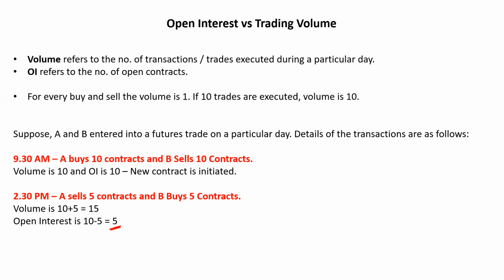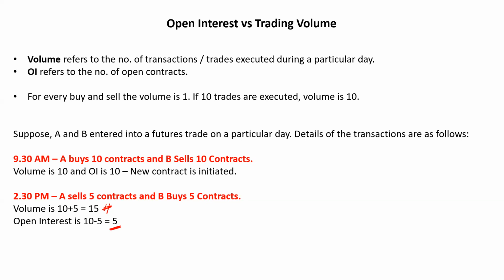But this transaction is going to be included when we calculate volume. Volume is going to be 15. So I hope this is clear. If a trade is happening, it is going to be included in volume. Whether it will be included in the open interest or not depends on whether existing participants are closing their positions or they are taking new positions.